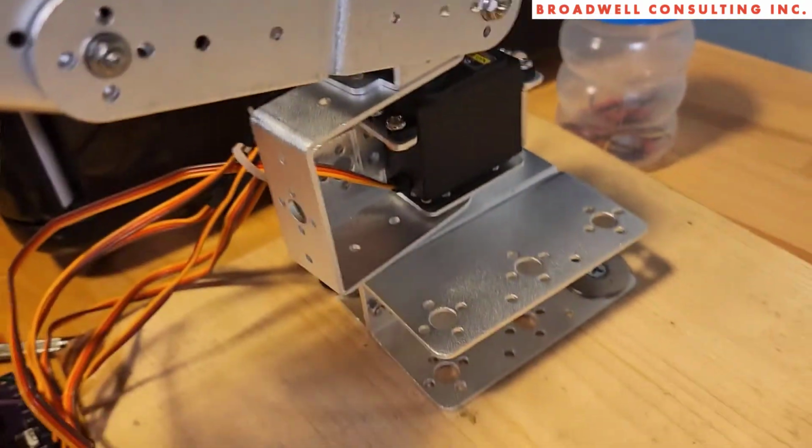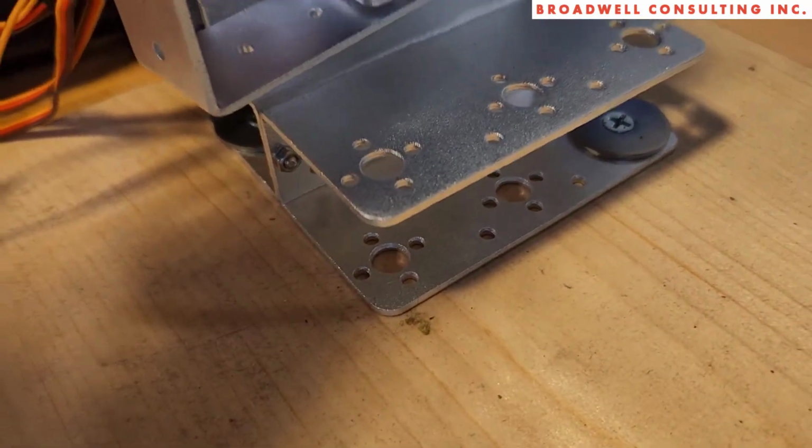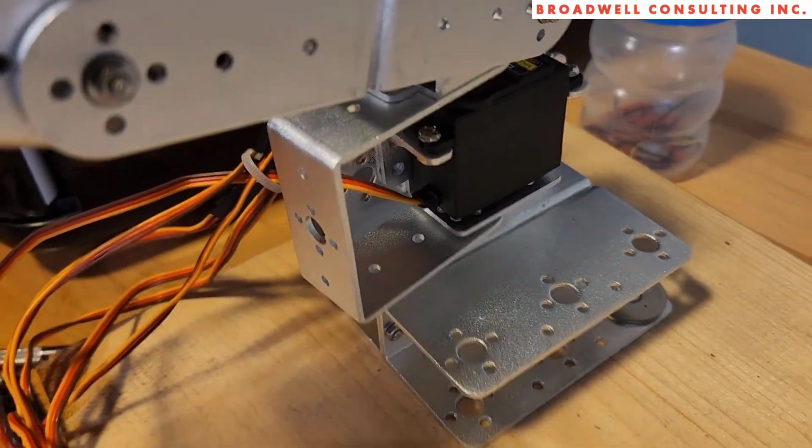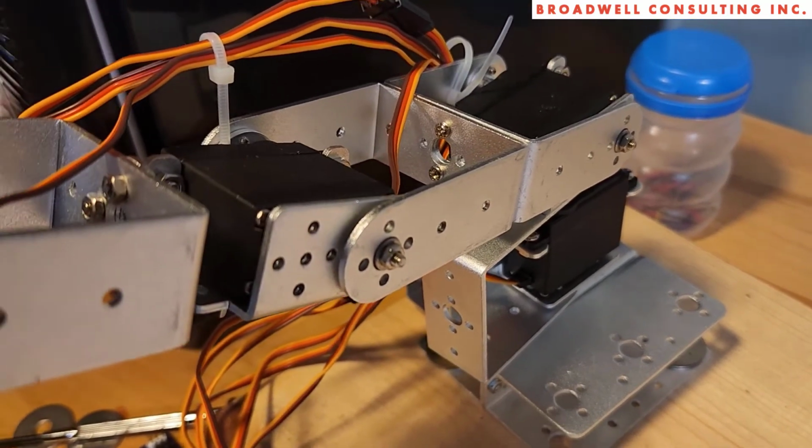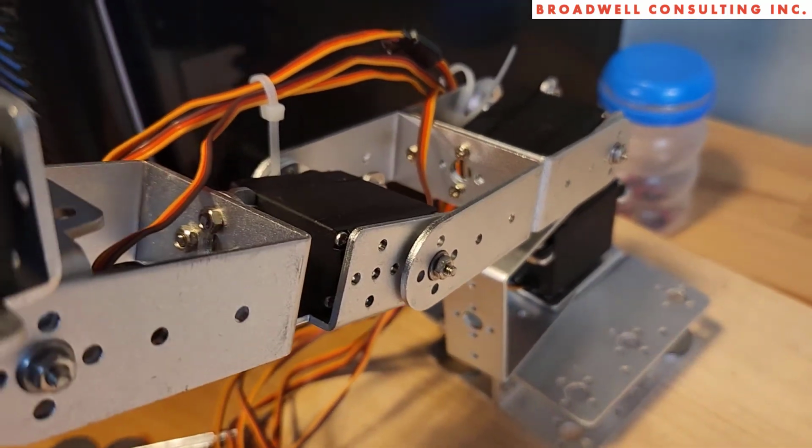Oh, the other thing, probably obvious here, but I screwed the base to this wooden board. The base is not sufficient to keep the robot arm from falling over. You'll have to secure it to something.